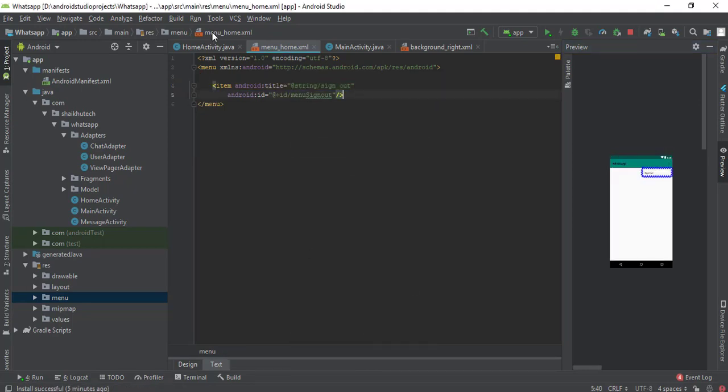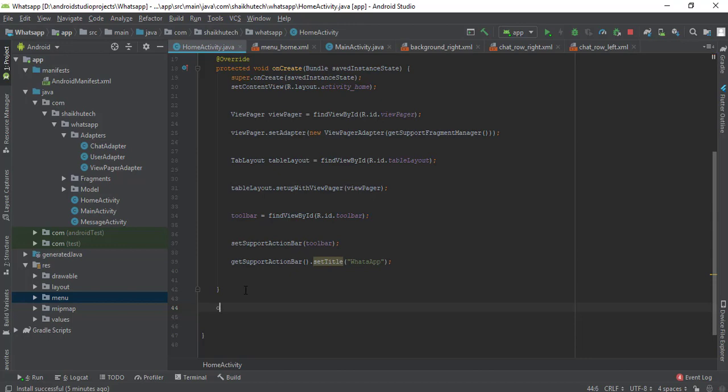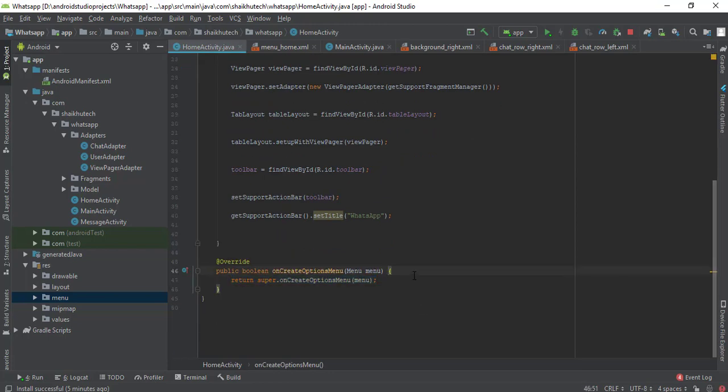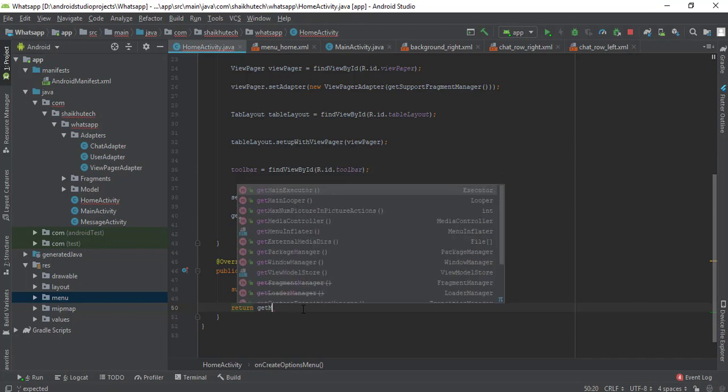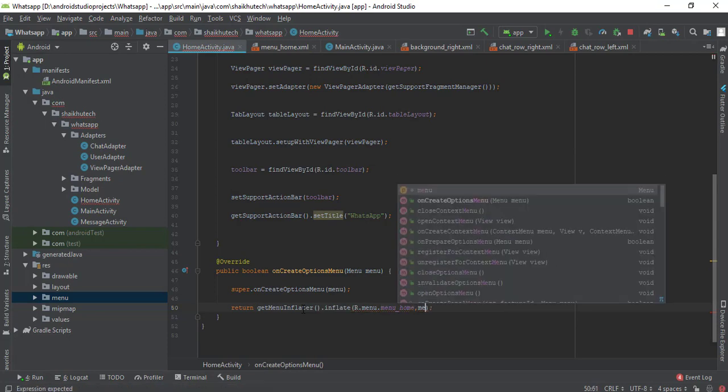So now I'm going to my home activity and I'm going to inflate this menu. In order to do that, we need to override a function called onCreateOptionsMenu, and inside this we need to get menu inflater dot inflate menu, and the menu is inside R dot menu dot menu home, and comma, we need to pass this menu.